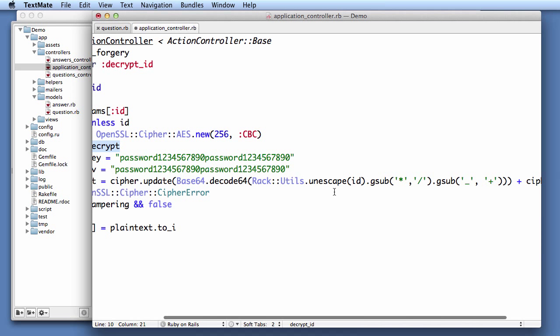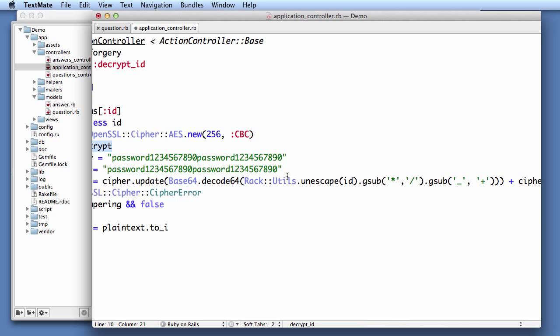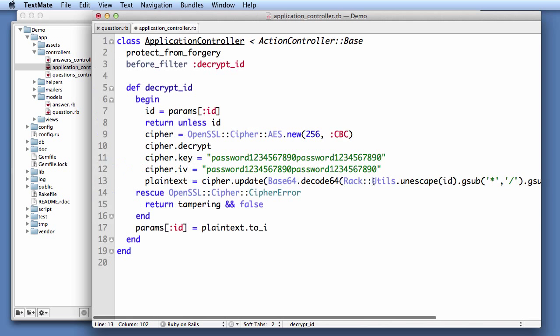So note that in the very center here, we begin by unescaping, converting our asterisks and underscores back to slashes and pluses. We add in the cipher final. We then base64 decode it, and finally update the cipher, which, since it's now set to decrypt, means that it will decrypt the data. I'll come back to what's happening over here in just a minute.